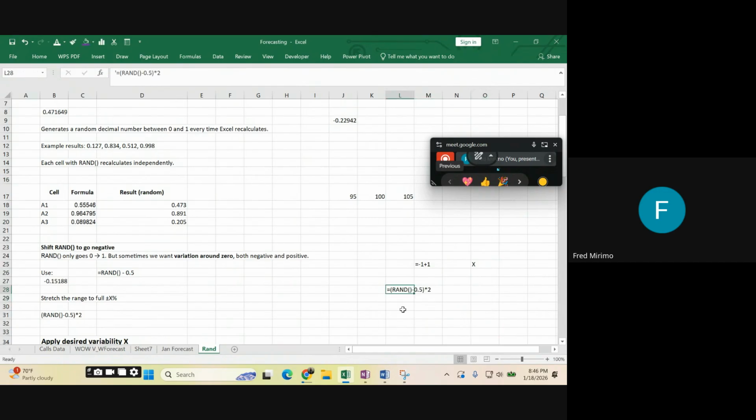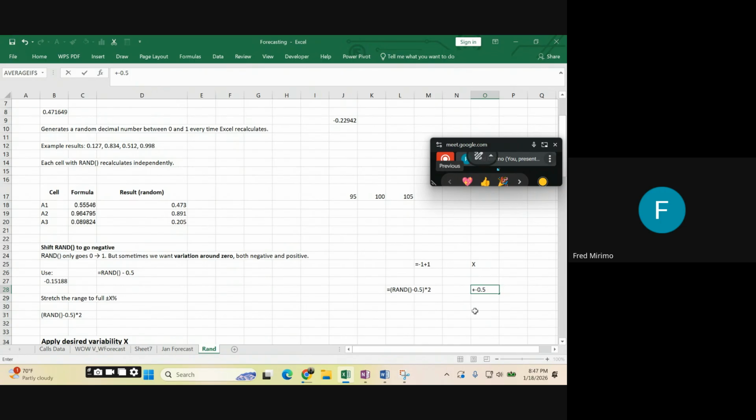So you see here, I'm having rand, and then I'm multiplying it by -0.5 because I need to get a positive and negative deviation. But multiplying it alone by -0.5 will just give me a range of plus or minus 0.5.